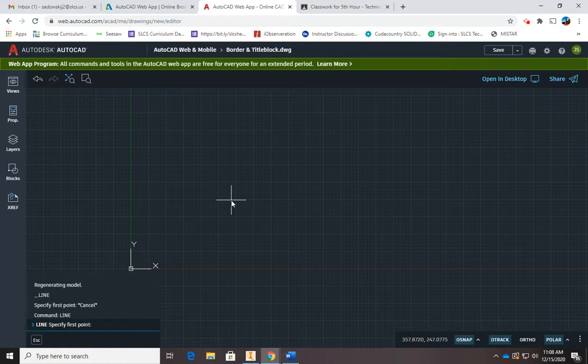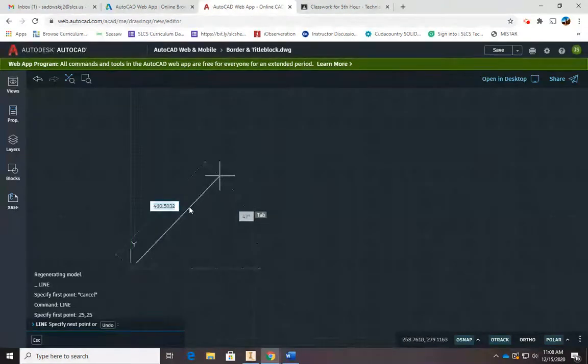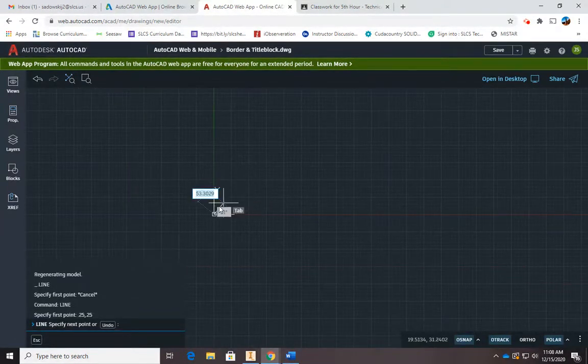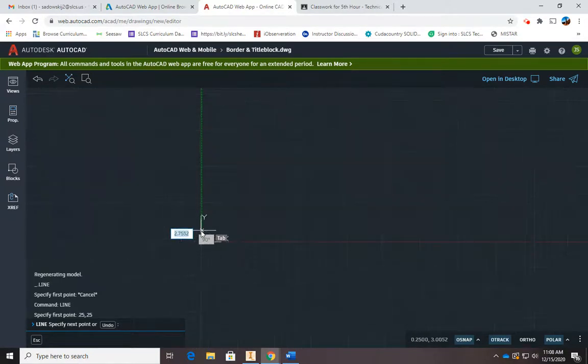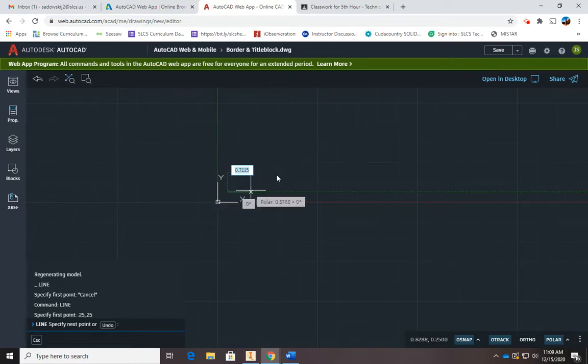Now for this instance, I'm going to use a coordinate input. So I'm going to tell it specifically the coordinates that I want to go to. I want it to be 0.25, comma, 0.25, and then hit enter. And you'll see it went all the way down over here. It looks like it's all the way at the 0, but if we zoom in, I'm using my scroll wheel to move in, you'll see that we were actually zoomed out a lot, and I am 0.25 away, 0.25 away. So 0.25 by 0.25. We're doing our quarter-inch border here, okay?